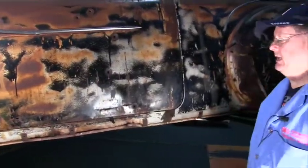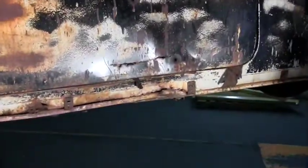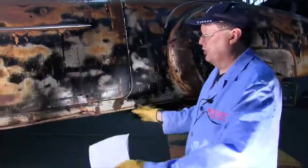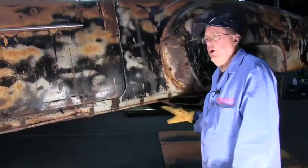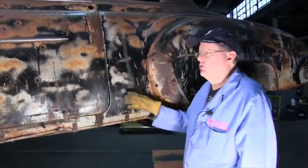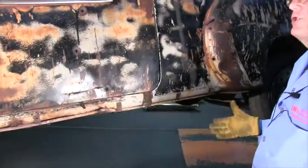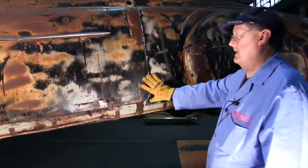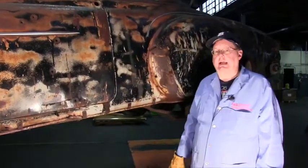The rocker panel is the last piece, because the rocker panel only has to come up to the bottom of the door, and we got a little bit of give here, and we got some trim. Our rocker panels are usually a little bit long. They overlap, so you trim it, you fit it in, and now you got your gap, and your door can open and close. If you did the floor pan and you welded it in and this was in the wrong spot, you'd have to cut the floor pan loose. So there's no reason to do that. You want to make the car look good from the outside. That's what's most important. Then we go to the floor pans.